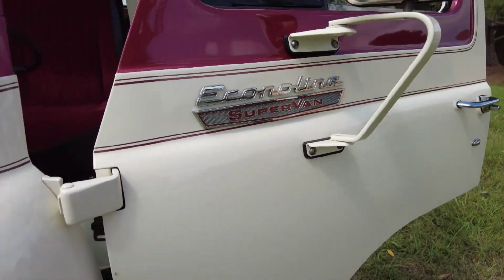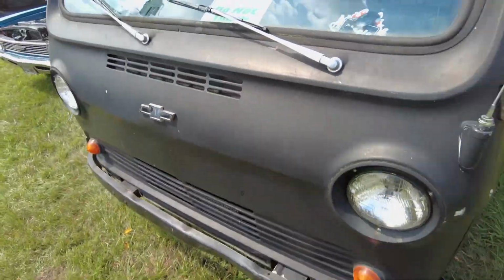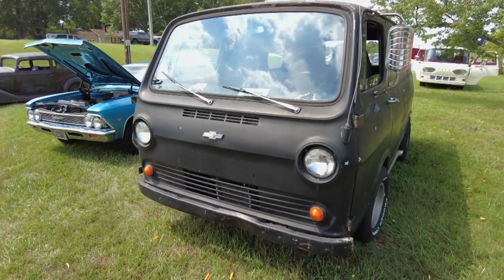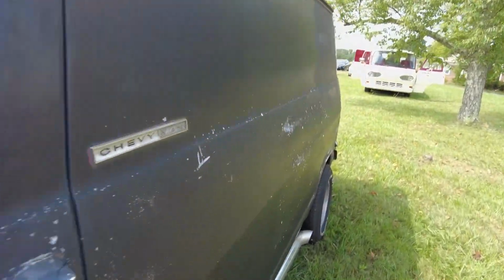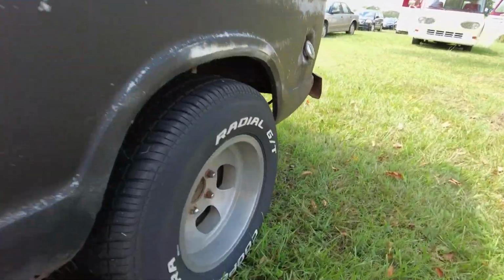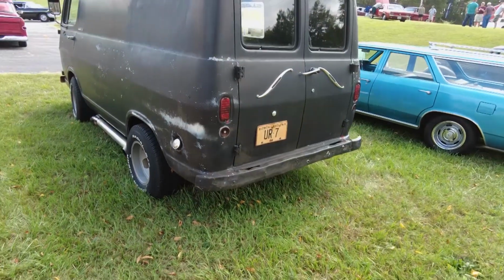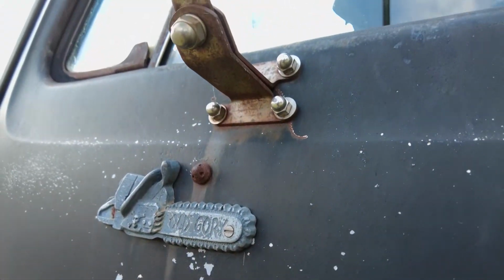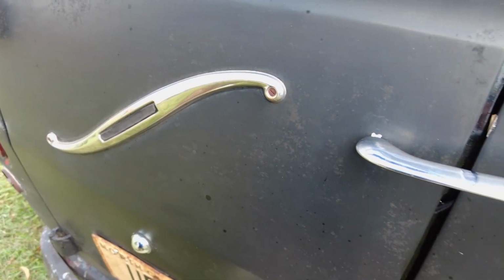You can see vehicles of all kinds here at Steele Rubber today. In fact, if you like vans, they've got them. There's a 66 Ford over there that looks fantastic. Well, this 64 Chevrolet over here, Eric, it's in a little different state than that. So you're going to start restoring it. How hard has it been to find parts for this thing? Oh, you can't find parts for it. You can find a few off a truck that'll fit it, and a few off of like a Chevy II. They use the brakes off it, and a Corvair dash is what goes in it. But other than that, you're junkyarding it for the parts.